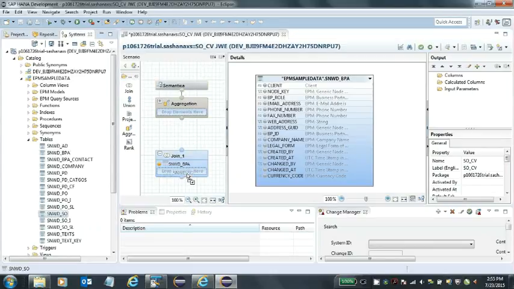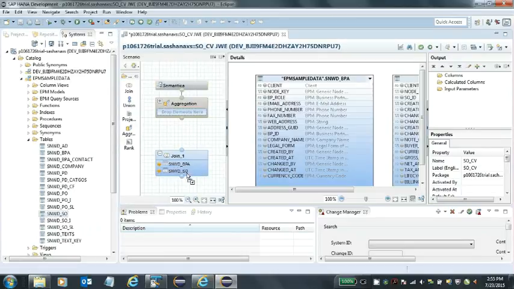Join the two tables by the buyer GUID and the node_key columns.